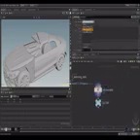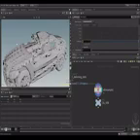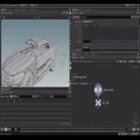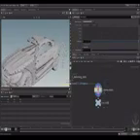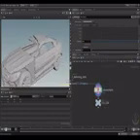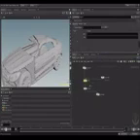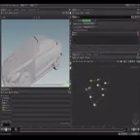Let's use a voxel scale and multiply by 3 this, by 2, by 1.5. Yeah, that's better. Okay, let's go back here and I hit play.